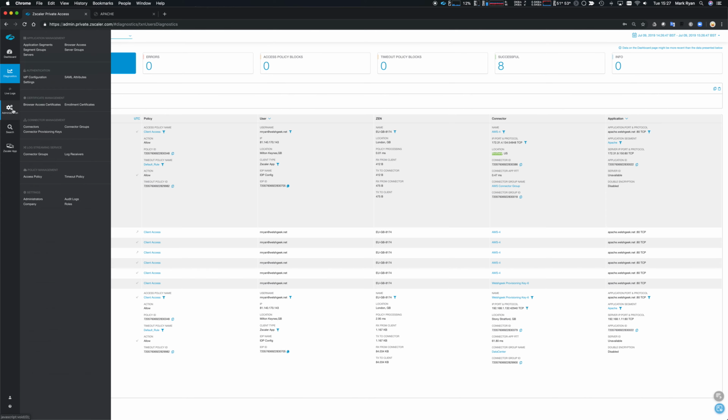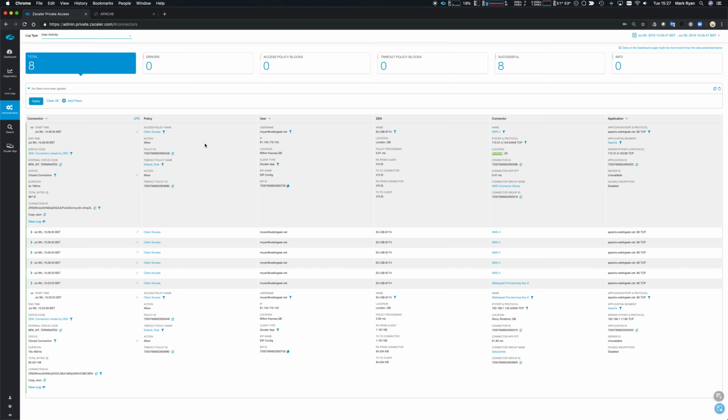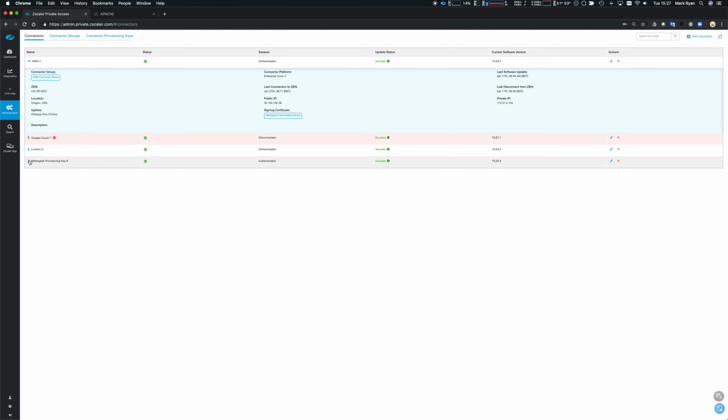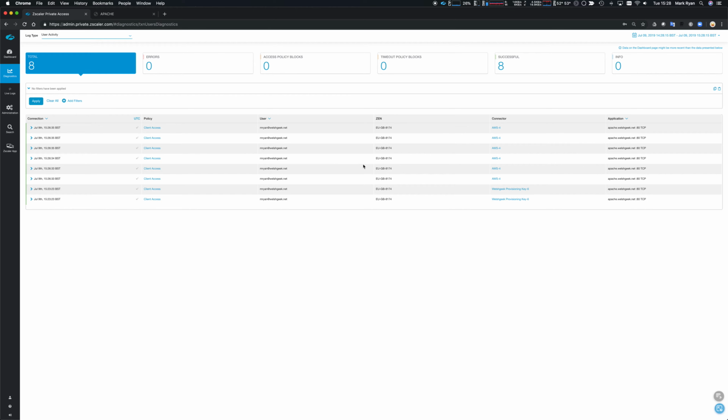If we have a look at the connectors, I've got two connectors. In fact, we're actually looking at this one. This connector here is connected outbound. It has its control connection to the UK node 8175, and the AWS connector is connected to Oregon 8221. Okay, so what does that actually mean? Well, if we look at 8175 and go back to these diagnostics logs, it's a different Zen entirely to the Zen the traffic passed through. And that invariably will be the case.